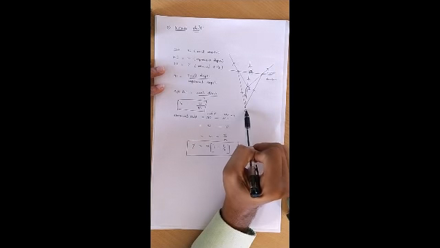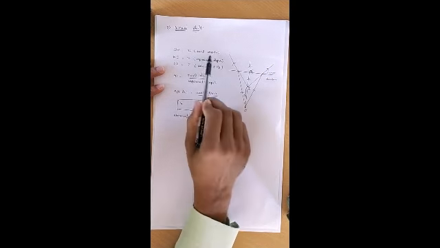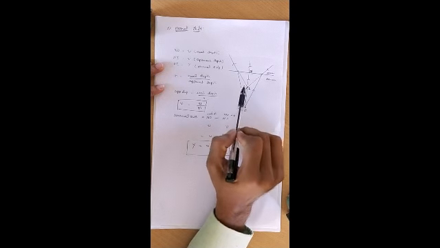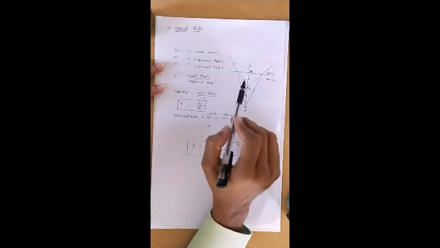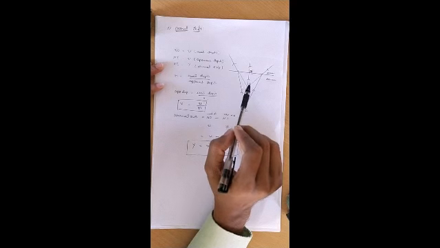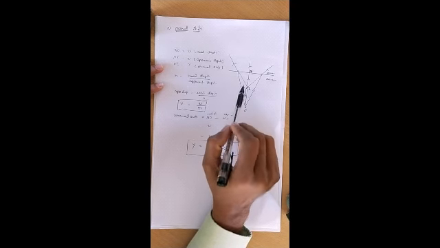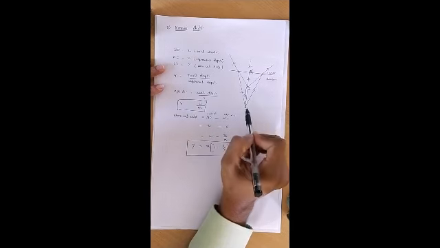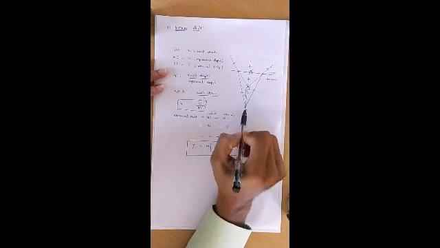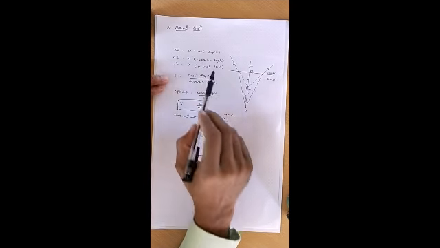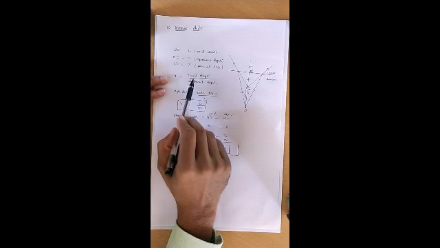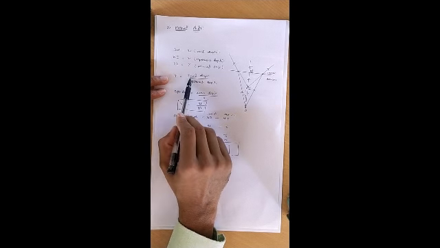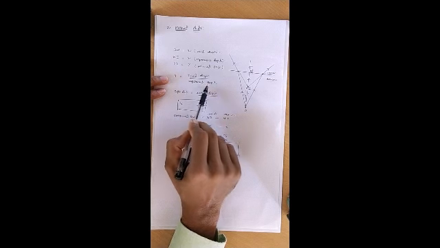NO is the real position of the object, that is real depth. NI is apparent depth, a small change: when we view from the air medium, the position of the object changes, so that changed position is called apparent depth, that is V. Then OI, the distance, is called normal shift, that is Y. Then write the formula, n is equal to real depth divided by apparent depth.